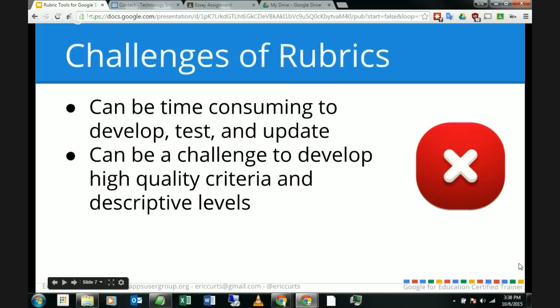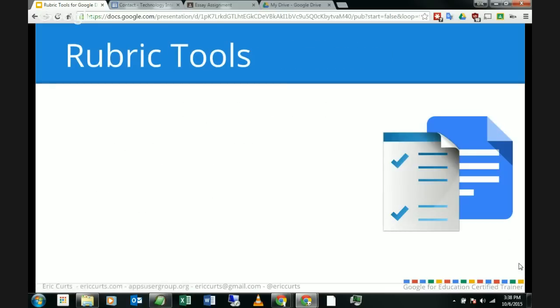Well, with all that said, though, I hope we all agree that it is a great thing to use with our students. And it doesn't matter. We're not just talking English and essays. Rubrics can apply to any subject area, any sort of project the students are doing where you've got multiple criteria that you're looking at. So I definitely don't want to limit this just to essays, even though today the example I'm going to use is grading an essay, but that's just for simplicity's sake. Please do realize rubrics can be applied to any subject area, as we said just a little while ago.